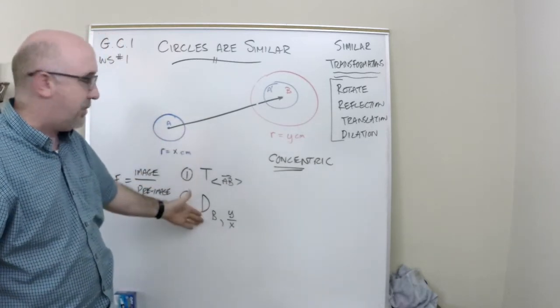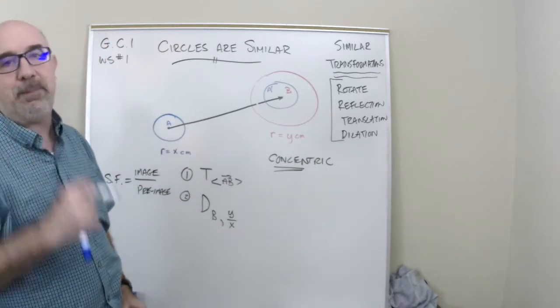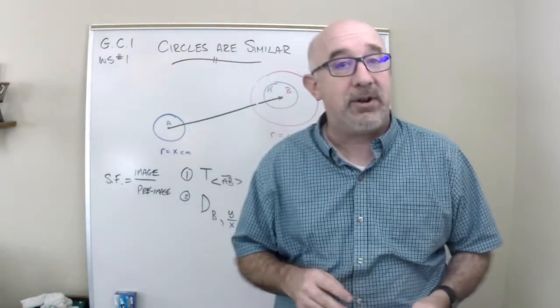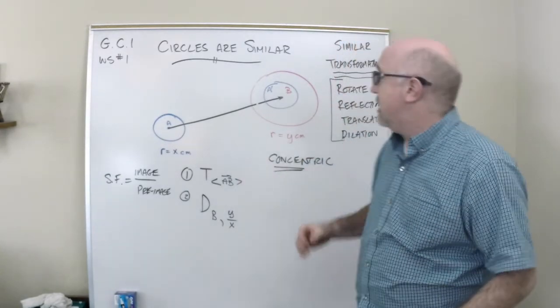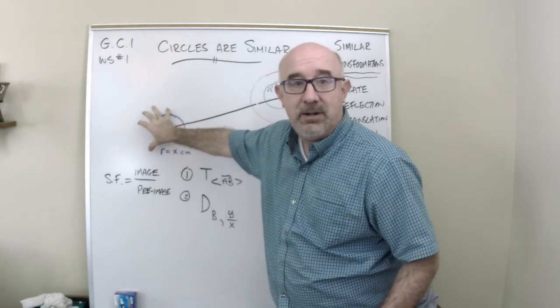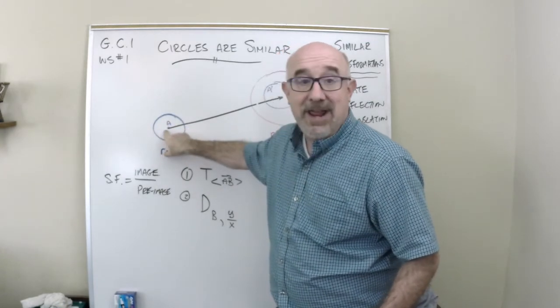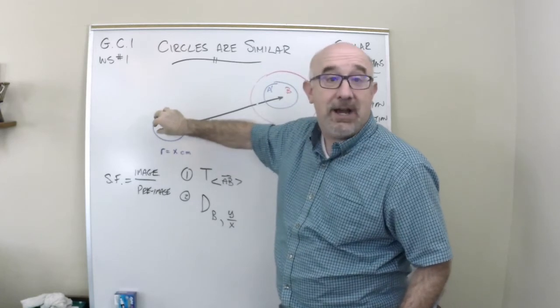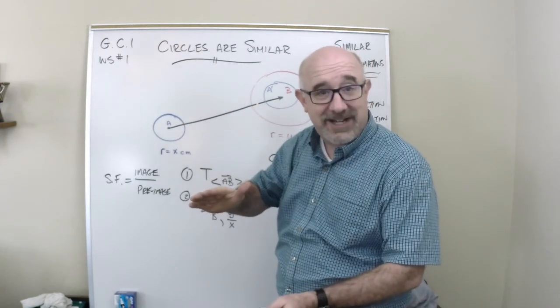A translation followed by this dilation would map it perfectly. Now, because of time, I'm not going to spend too much thought on this. But I want to tell you, and it's a part of the worksheet, is I could have taken the red one, brought it over here, dilated it about A instead of B, and maybe shrunk it down. So a reduction of a scale factor.